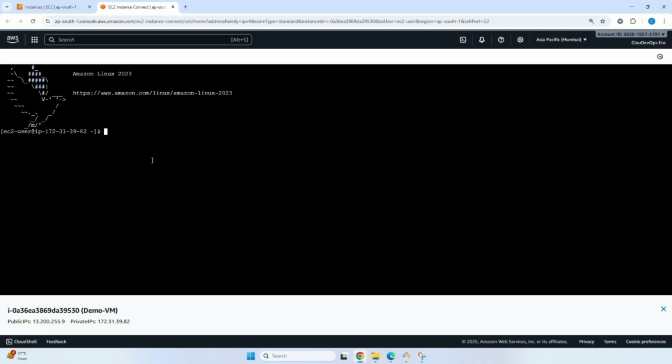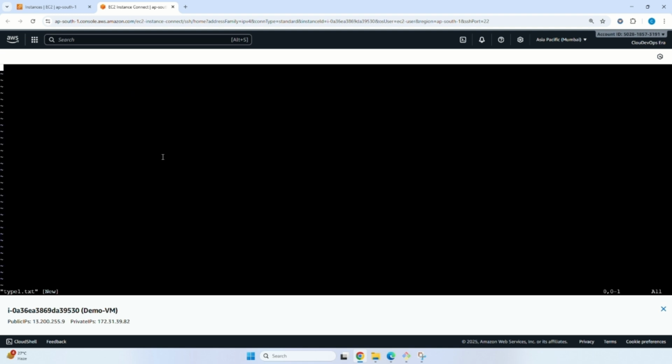So let's create a file here. Currently we don't have any files. Let's create a file. I have given the file name as type1.txt. Now we go to insert mode by typing i.